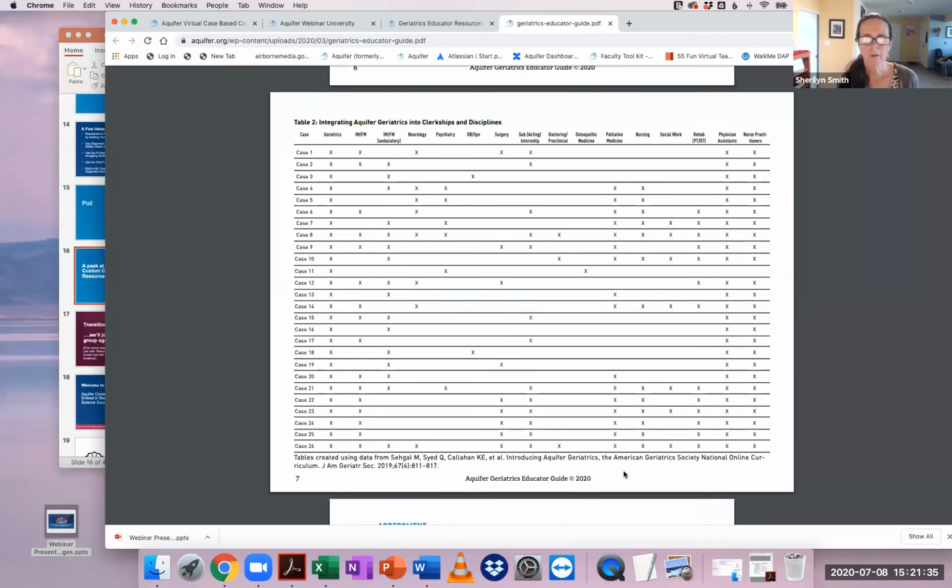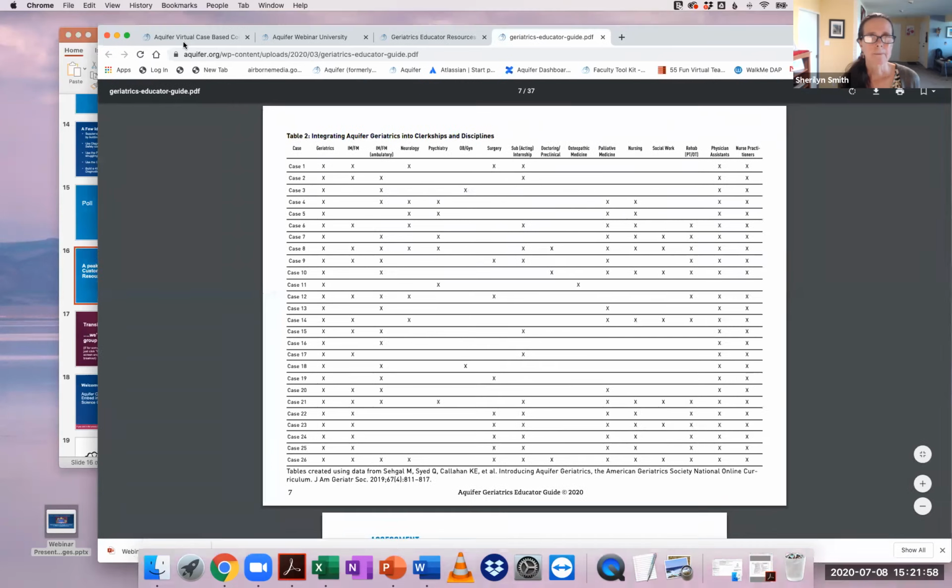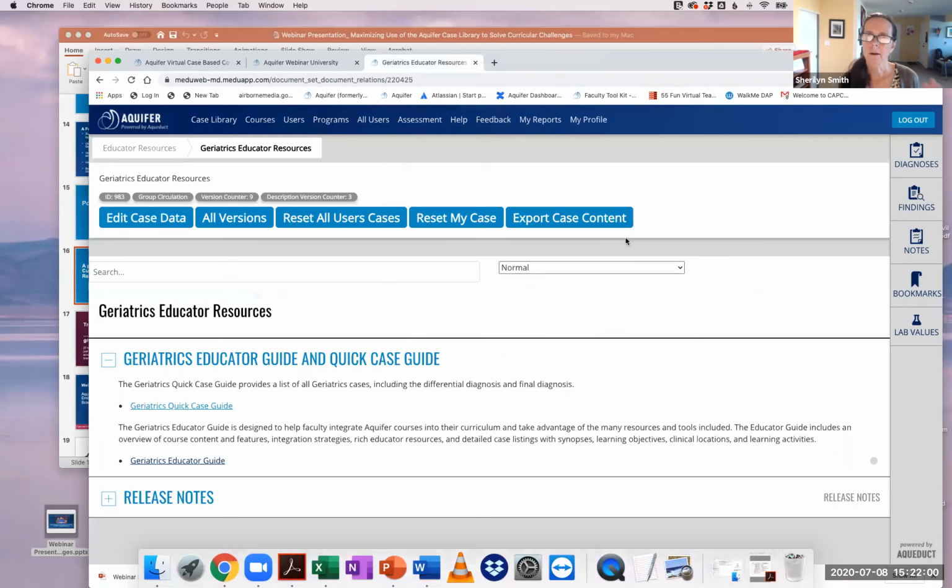And that's one of the things I love about our consortium, is that they have mapped across different specialties where you might use the cases. So you could see that you could put a number of the geriatrics cases in a palliative care medicine course. There's an osteopathic case, women's health, as we found out, and some that are appropriate for sub-interns. So that's just a high level overview of some of the things available for you in Aqueduct, in our educator resources.